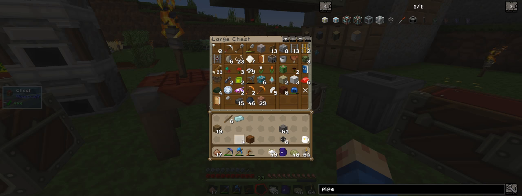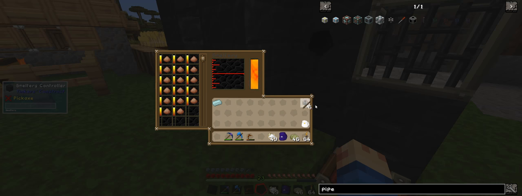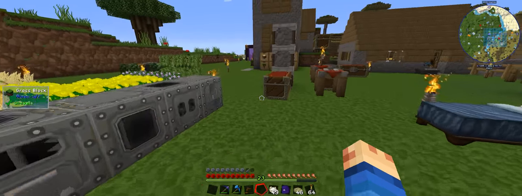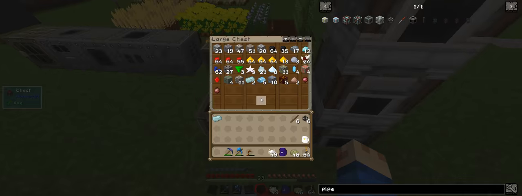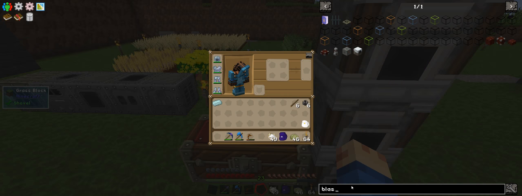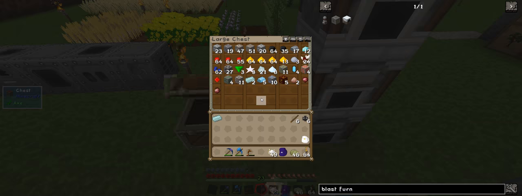So put you in there. Okay. Fill the rest of you up. Okay. So blast furnace, which is copper. How much copper? 4. Oops, wrong one. So it's just plates, actually. Yeah. Just some iron and plates.